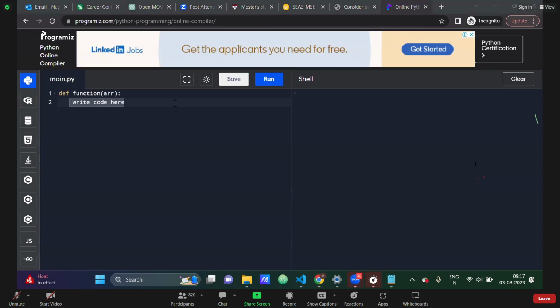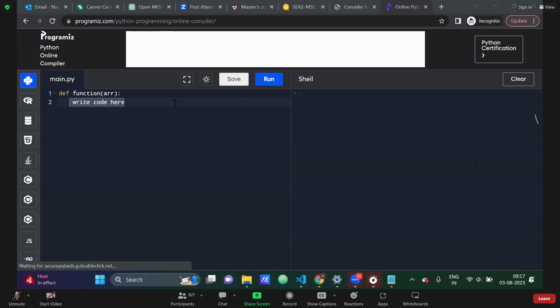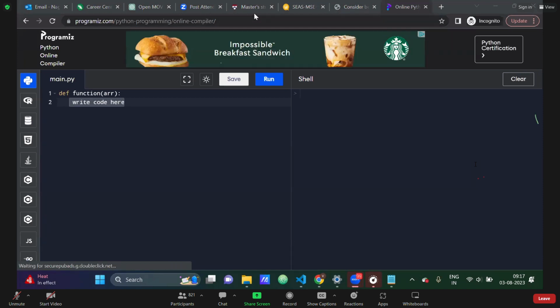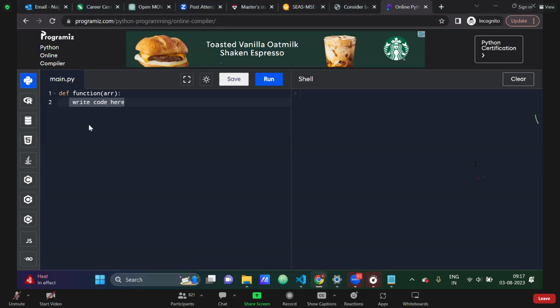Clear, everyone? This is a very important point to be noted. I see most of the students, even in the function, read the input again and then try to implement the logic. In that case, it will give you an error.